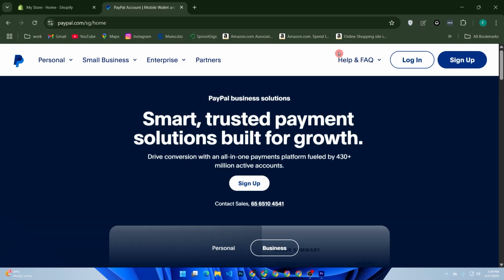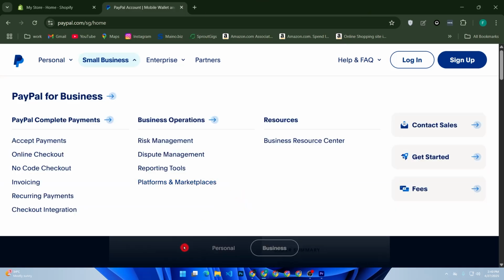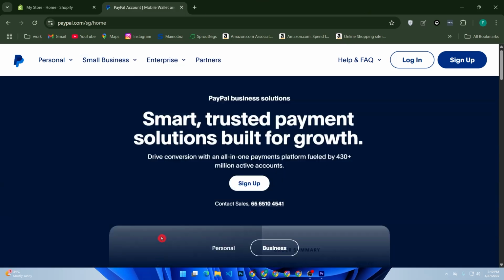If you don't have a PayPal business account set up yet, it's super simple to get started. Head over to paypal.com and click on the sign up button.